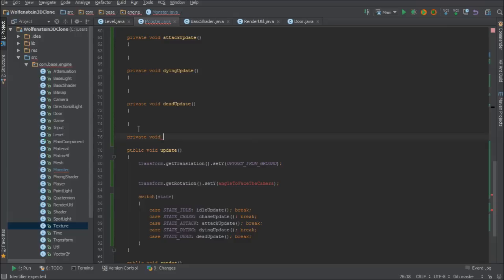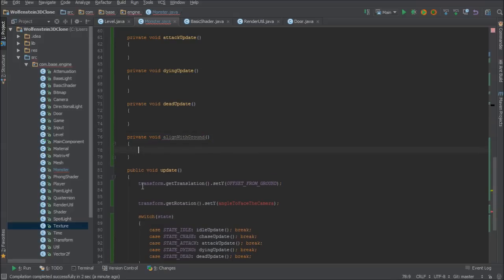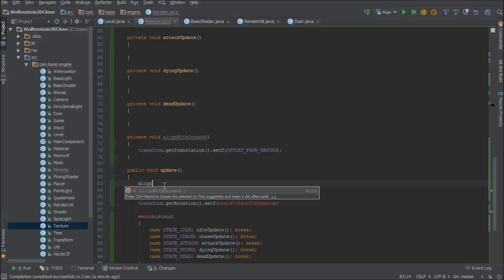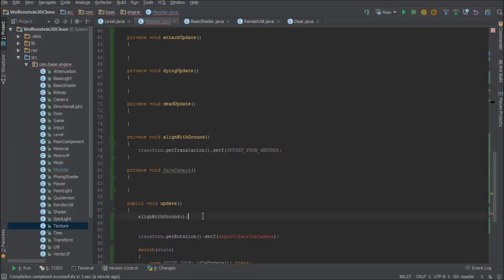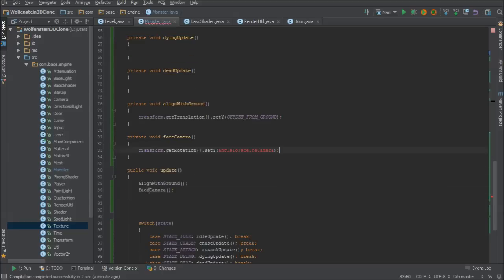So to start off with, I'm going to have align with ground. That's just to make it a little bit more obvious what I'm doing here. And I'm also going to have one more private method, which is going to be face the camera. Just to make it a little bit more apparent what exactly this code is supposed to be doing.